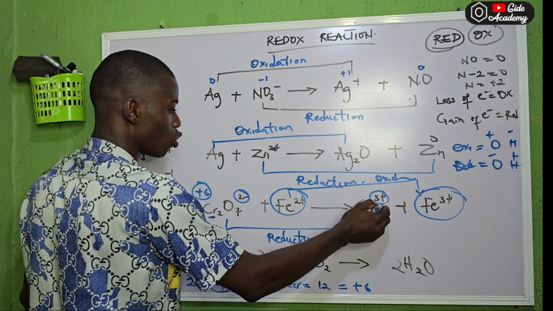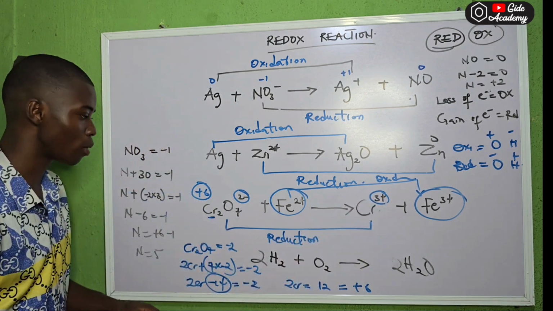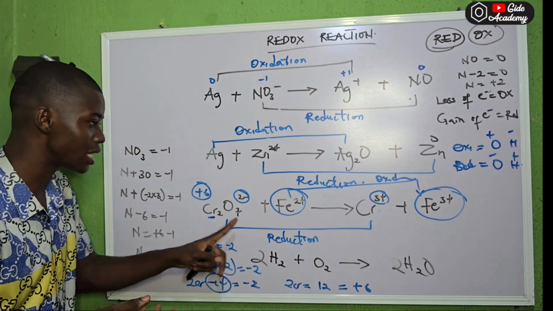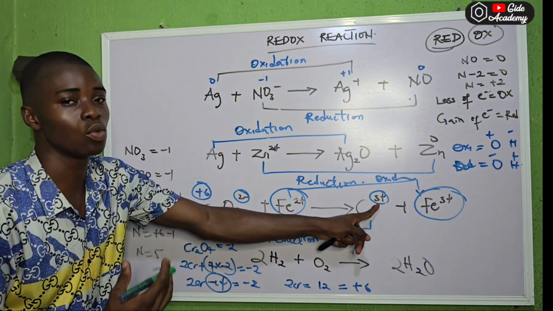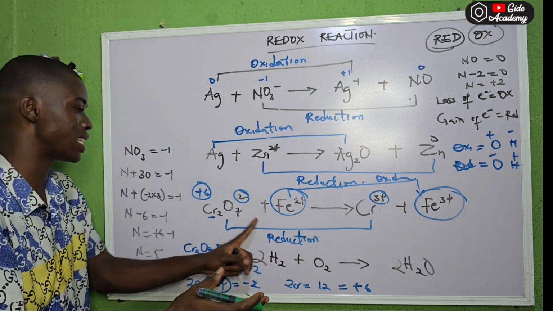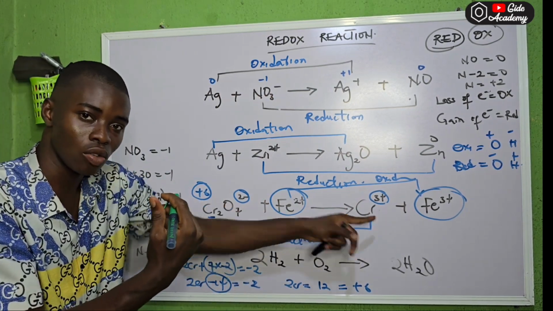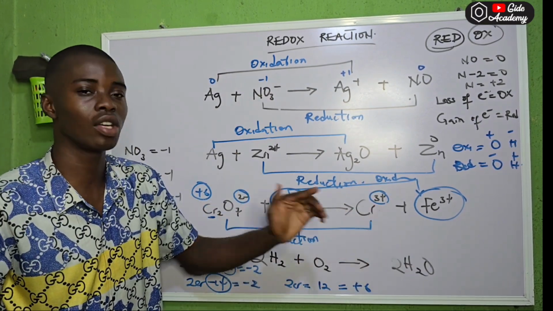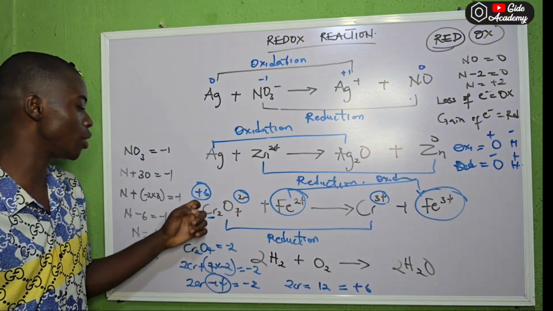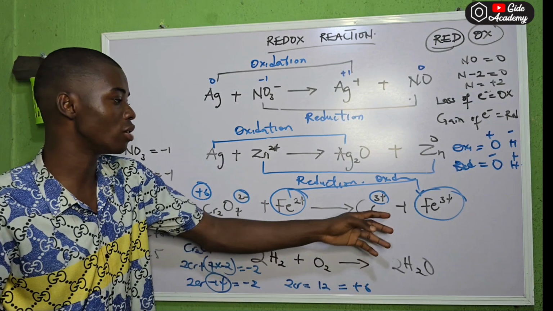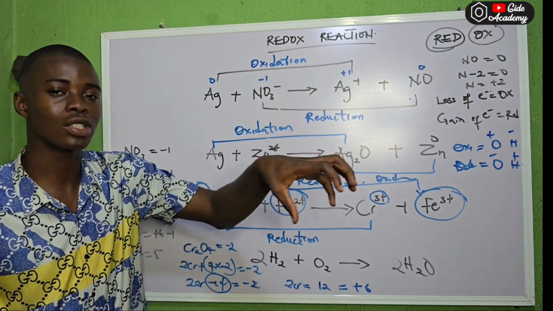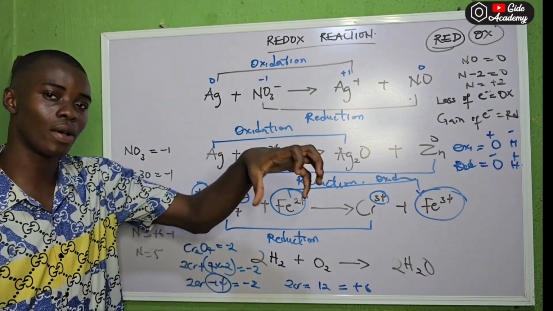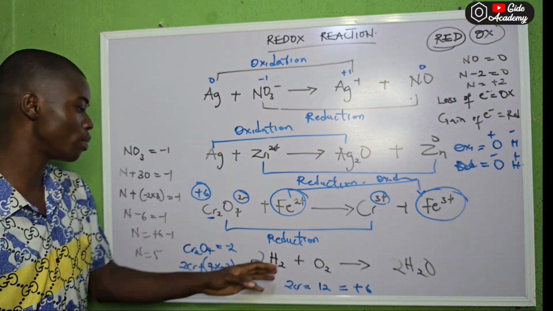So chromium alone is plus 6. Why chromium here is what? 3 plus. So if you gave out 6 electrons, then later on it's not showing that you only gave out 3 electrons, which is you accepted 3 electrons. Remember, this one is saying that you gave out 6 electrons, but this one is saying that you gave out 3 electrons. That's to say, at the beginning of the reaction, 6 electrons were lost, but at the end of the reaction, 3 electrons were gained. That means you lost only 3 electrons. And gaining of electron is called what? Reduction. So please take note of that.